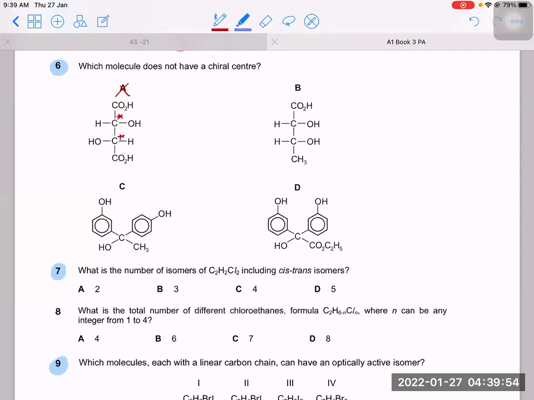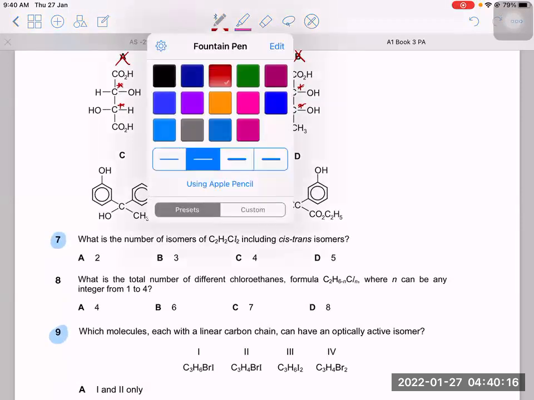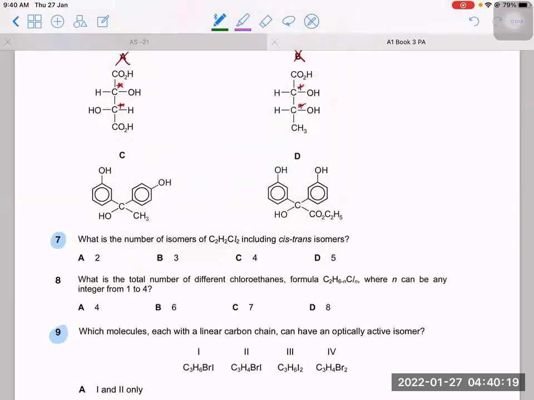Do you see? H, OH, CO2H, all of this. So this is also chiral. Let's check B. Can this be chiral? No. Can this be chiral? Yes. It has a CO2H, H, OH, all of this. So this is chiral. Can this be chiral? Yes. H, OH, CH3, all of this. Yeah. So you have how many chiral centers here? 2. Let's check this. This one. Carbon has a OH, a CH3, all of this, and this. Is this chiral? Why?